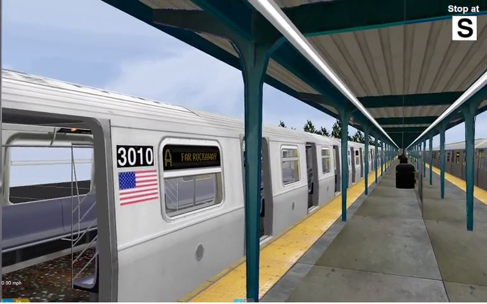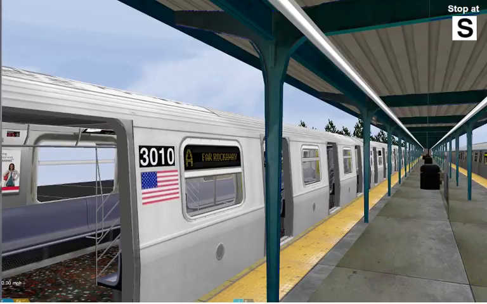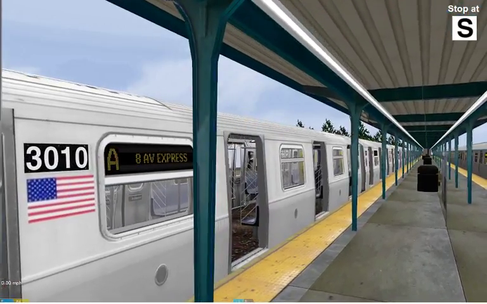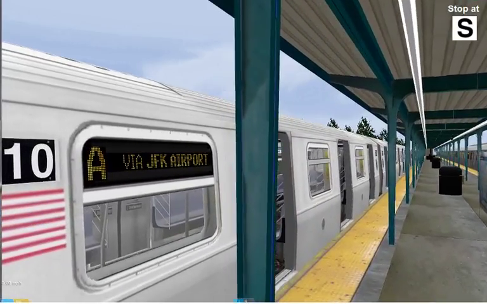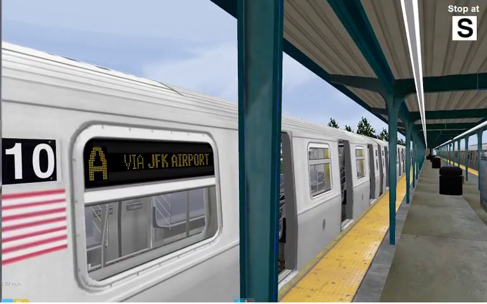And these are the route signs. You control them right now with the 9 key. Run through it. That's B train. Let's skim through it fast.